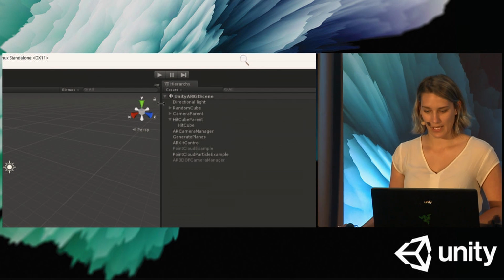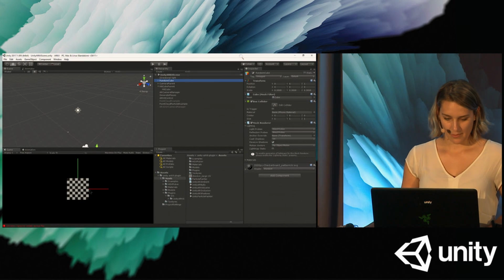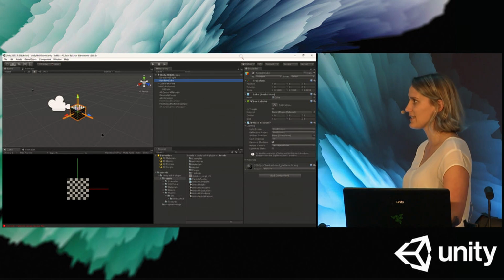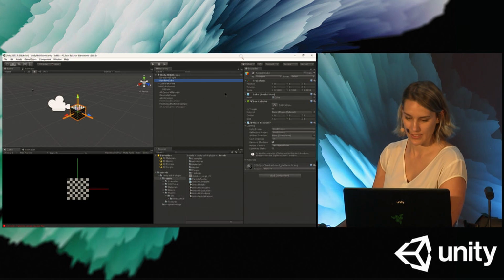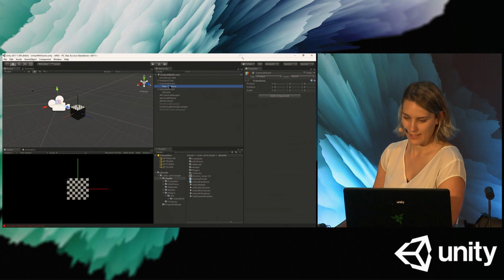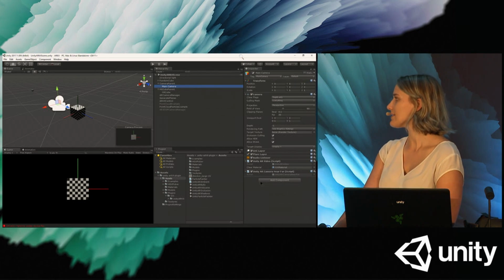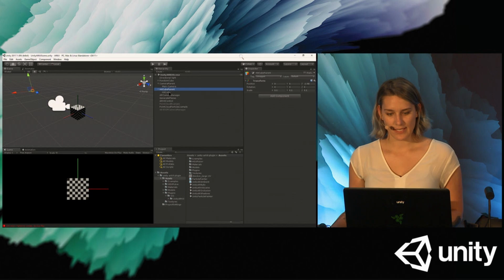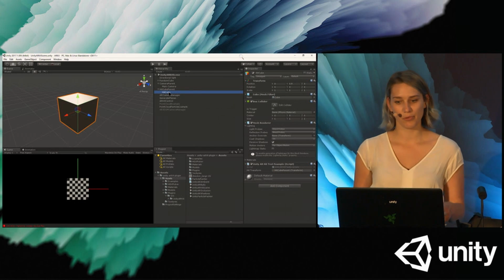So here we have just a random cube, and that's actually this cube here. This checkerboard cube just helps you to understand your space in AR when you're developing and testing out your applications. And then we have some special functionality on the camera here, Unity AR video, and some other scripts that are already built into the camera prefab when you get the application. And we have here this hit cube. So every time I tap my screen, this hit cube will pop up.